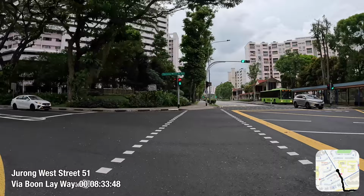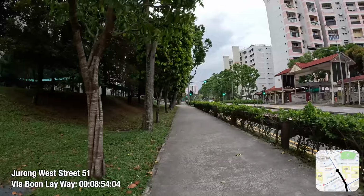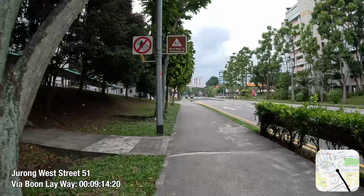However, the main problem with the shared path here is that it is not continuous. Just as a reminder, shared paths are demarcated by dotted red lines on both edges of the pavement. Where the dotted line ends, the shared path turns into a footpath, with the paint demarcating shared paths cracking or fading away along some sections. The difference between a footpath and a shared path muddles.